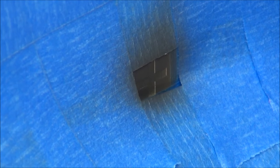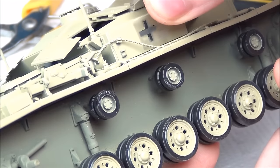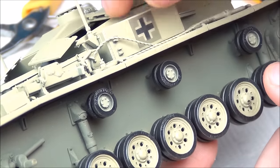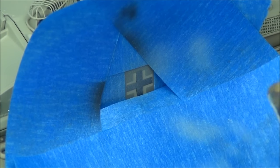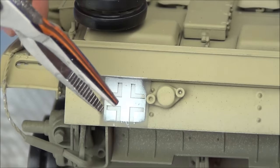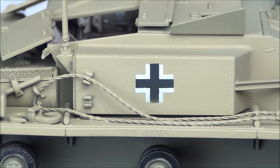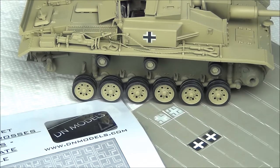I painted the black area of the cross with Tamiya XF-69 NATO Black — it's a little lighter than pure black, which I think is nice. The next step was to apply the second part of the mask for the white, which was a little tricky to line up exactly on the black area. The white part was painted with Tamiya XF-2 flat white. Removing the masks, they have a really nice effect — they look like they've been painted on by hand or sprayed on by the crew. They're perfectly flat so you don't have any film issues like you do with decals.